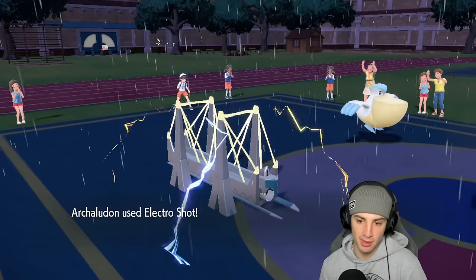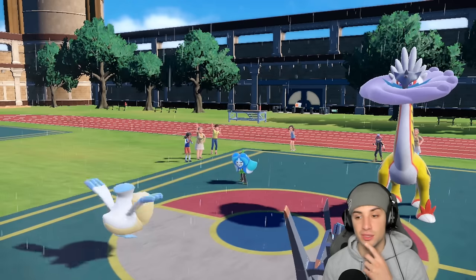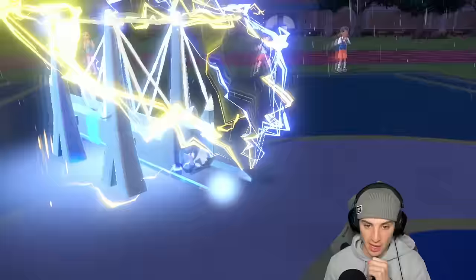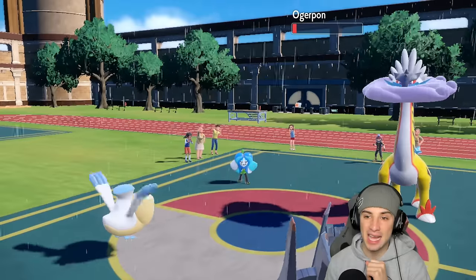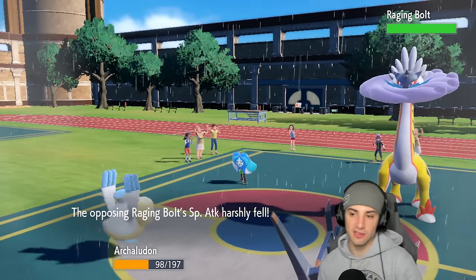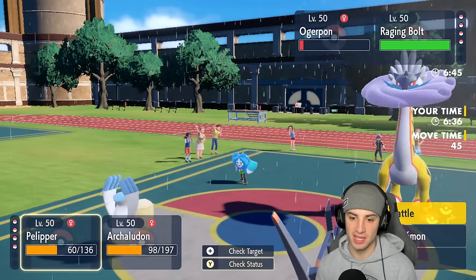So are they doubling down into Pelipper? I would think so. They could be going for a Calm Mind, which could be a little tough for us. But I do love how we are rocking out with this Tailwind. So Electro Shot coming in hot, getting a crit, which is massive. And Draco Meteor is going to fly into this slot, which is fine because we soaked that. So now they're leaving us with a couple turns here. I get a Stamina boost. I'm chilling here with Tailwind.